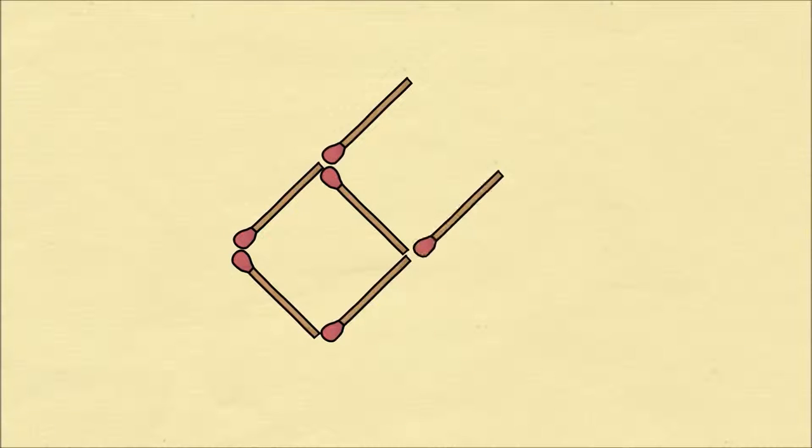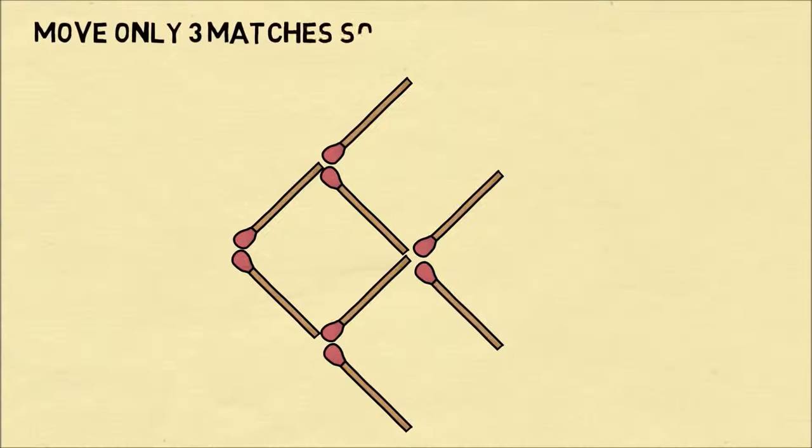In the first puzzle, we'll take eight matches to create a stick figure fish, which has its head facing to the left. The puzzle is, can you move only three of the matches so that the fish swims to the right? In other words, you want the same shape at the end, but you want the head to be looking to the right side.